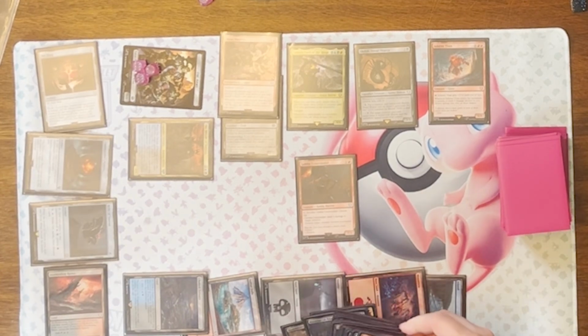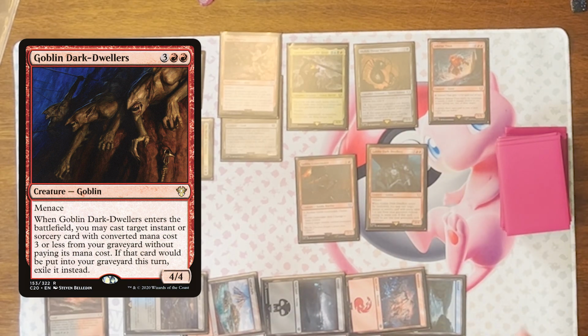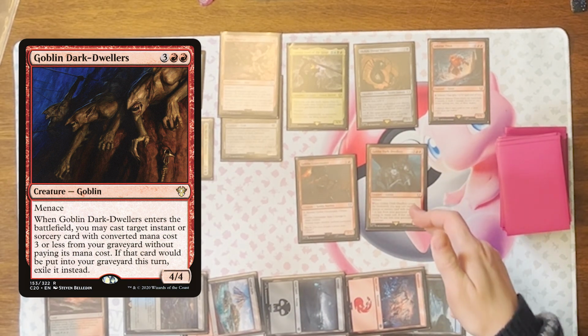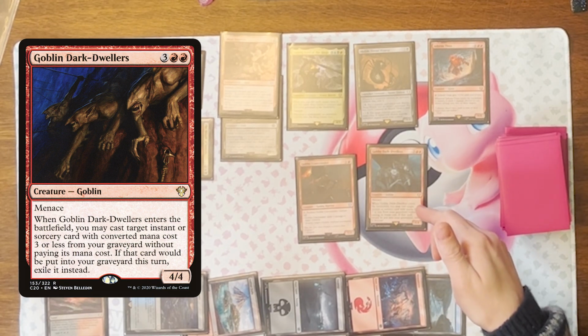Okay, I'm gonna bring out Goblin Dark-Dweller. That's a 4/4 with menace. Whenever he enters the battlefield, I may cast target instant or sorcery card with mana value 3 or less from my graveyard without paying its mana cost.